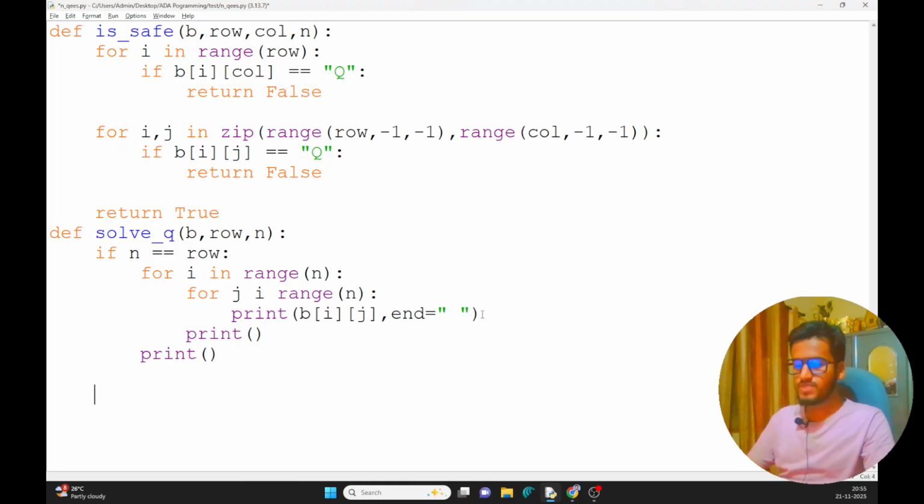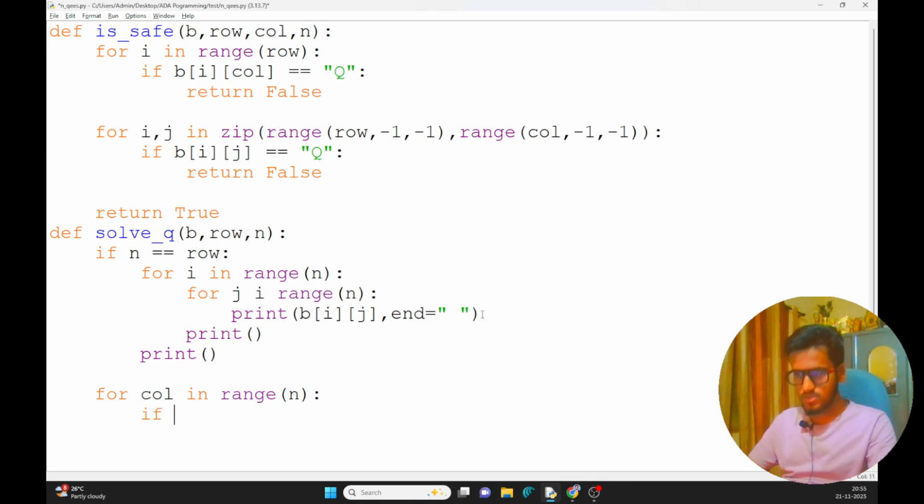Now I will write another condition, for col in range of n. In this, if safe is safe, in the safe you want to pass the b, the row, the column, and the n. If it is true, it means there is no issue with that.